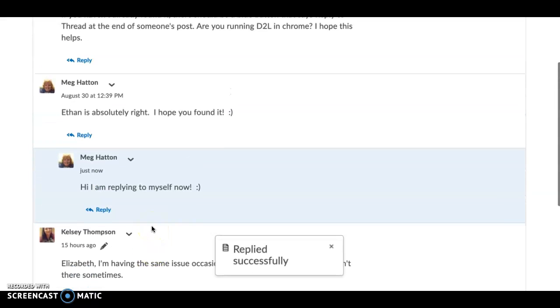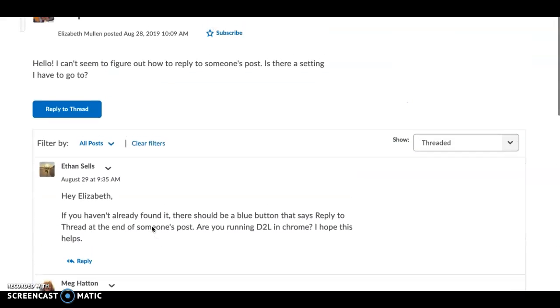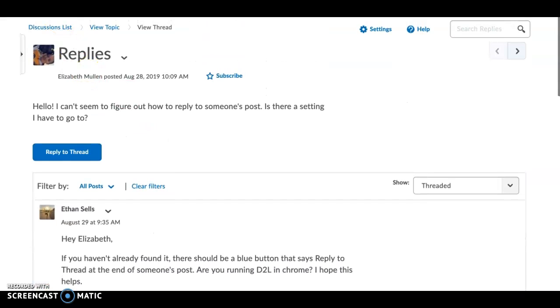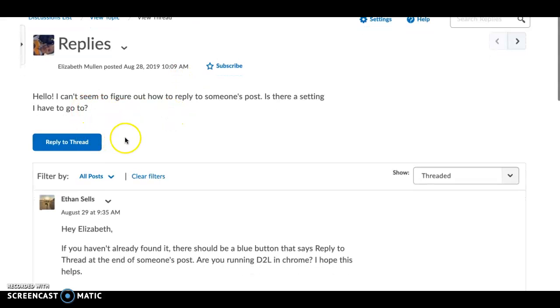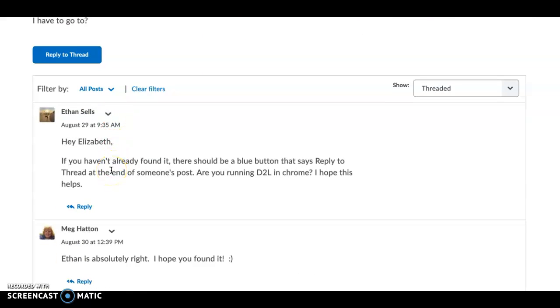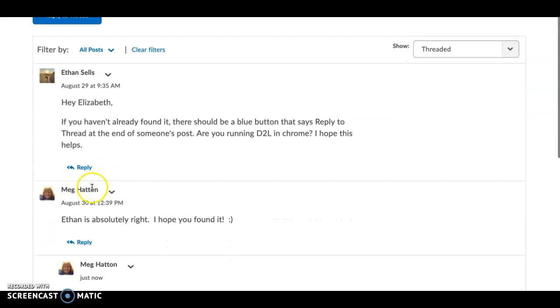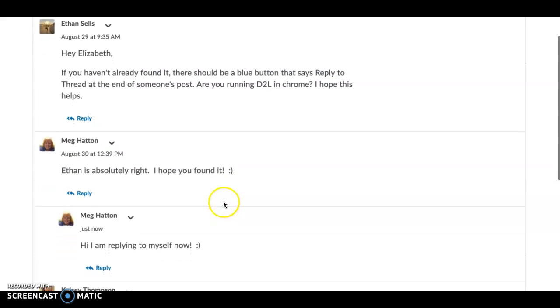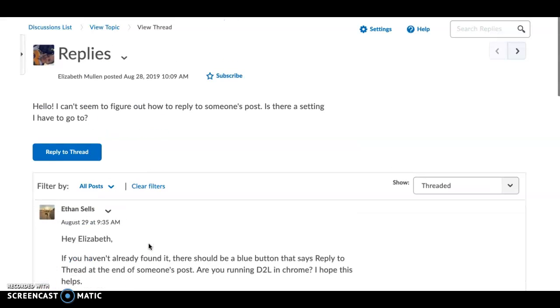And then I'm just going to refresh to make sure that everybody can see the whole thing. Refresh. There we go. So here we are, replies to this thread. Here's James replying to Lizzie. And then here's me replying to Lizzie, and I put Ethan, I'm so sorry, I know your name is James. That was probably before I figured it out. And now you can see that I replied, and it's indented a little bit right here. That means that I replied to myself right there. Does that make sense?